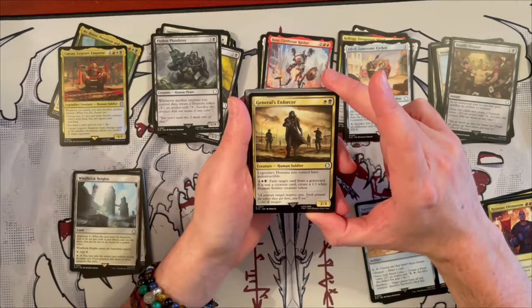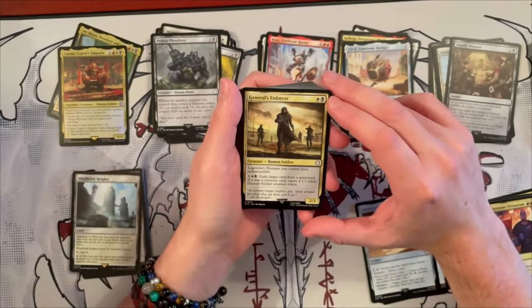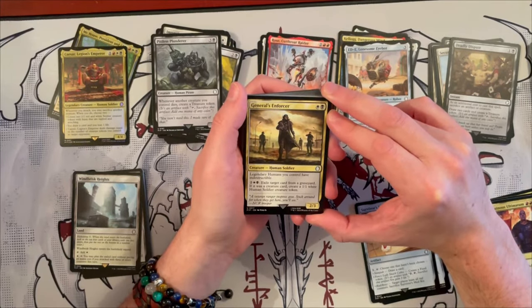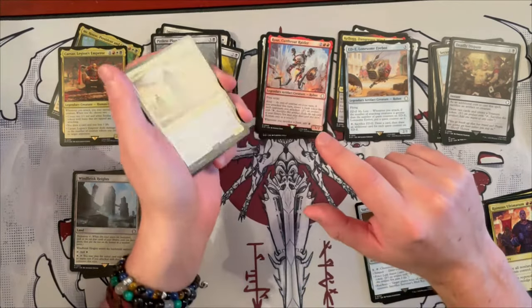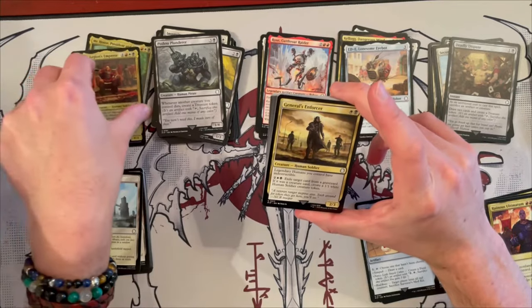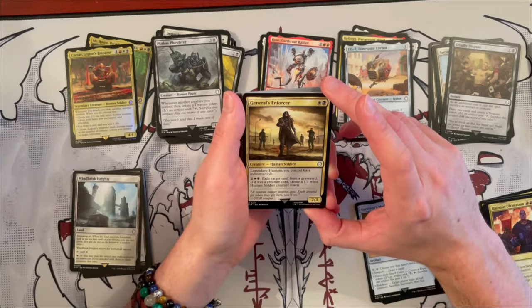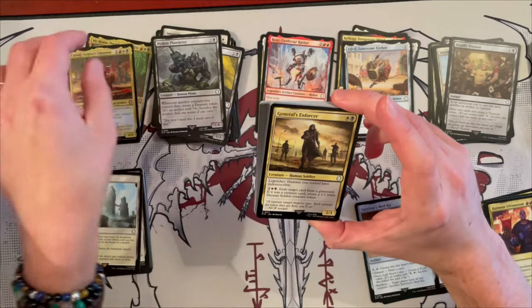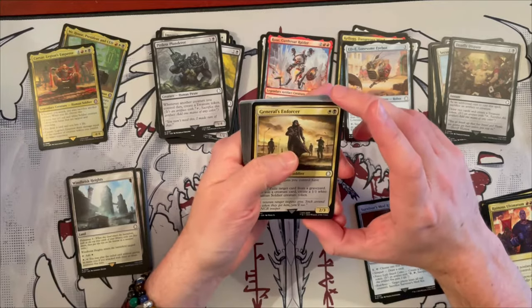General's Enforcer is a 2/3 human soldier. I love the illustration, by the way. It costs Orzhov, and legendary humans you control have indestructible. Very, very good. There are quite a few of those, including your commander. And then for four with auras, exile target card from a graveyard. If it was a creature card, you create a 1/1 white human soldier creature token.